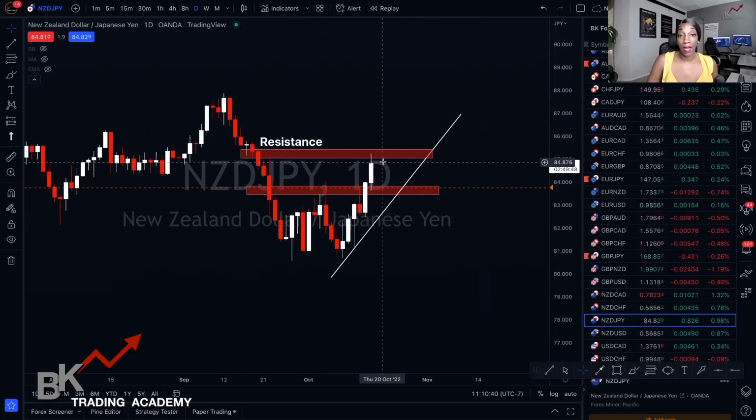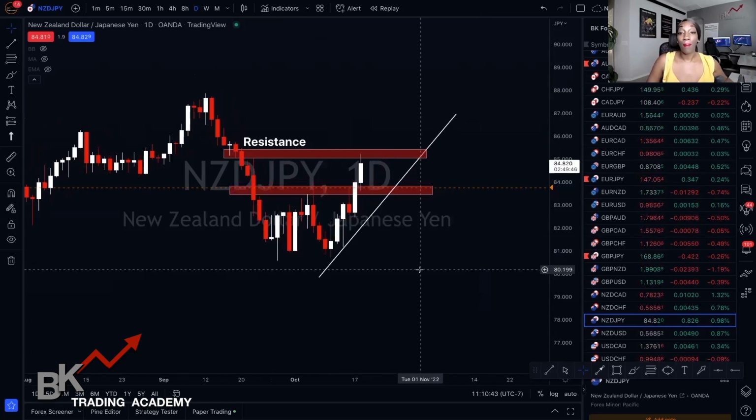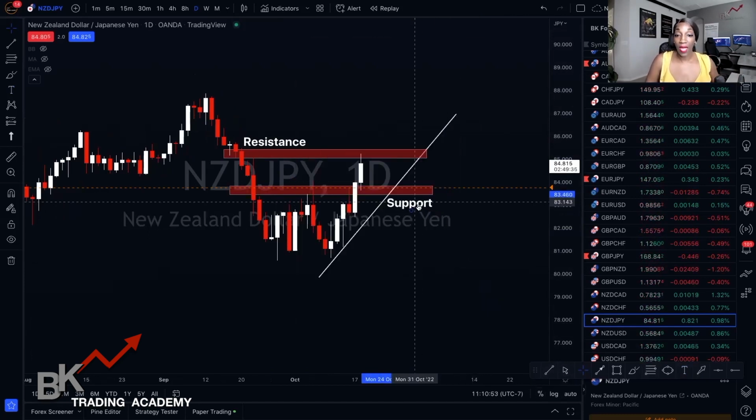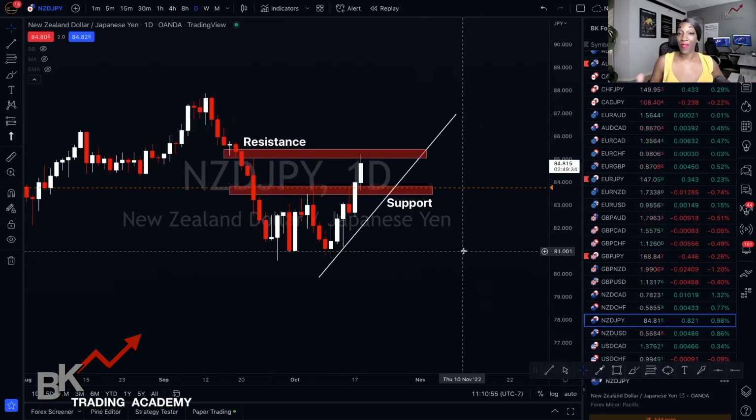I wouldn't be trading from an area of value. So when we buy, we want to buy at a level of support. And this would be our support zone right here on the daily. So we want to see that price pull back into support. Okay, now if you are a breakout trader, other things that can change this are fundamentals. So if we have some high impact news, then that can possibly change it.